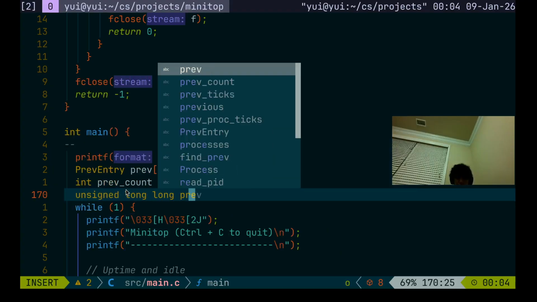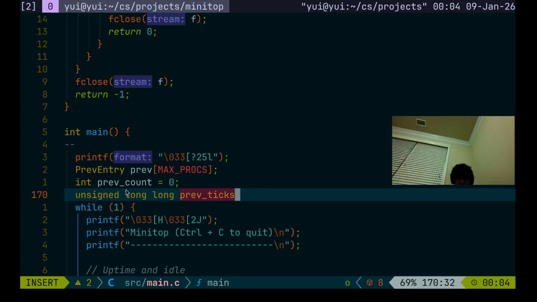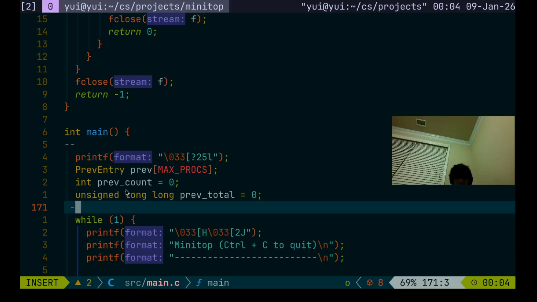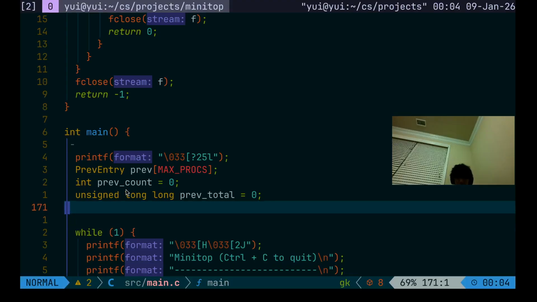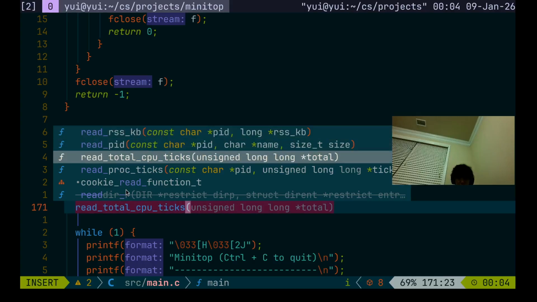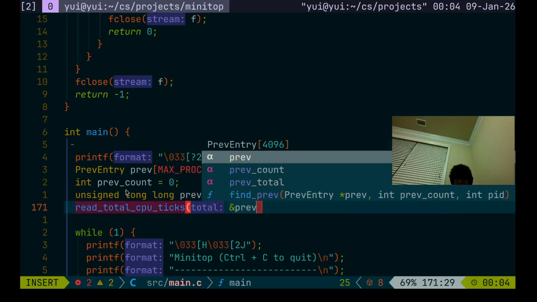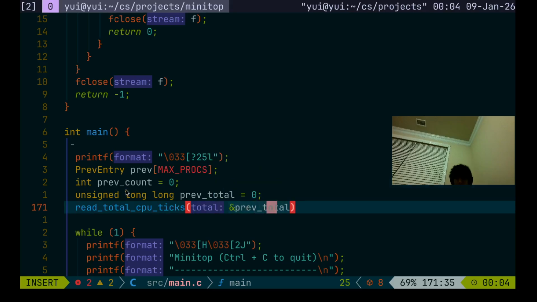Unsigned long previous total equal to 0. This is gonna be the total CPU usage of the previous state. So let's read total CPU ticks. I'm gonna pass in our track total, just like that.